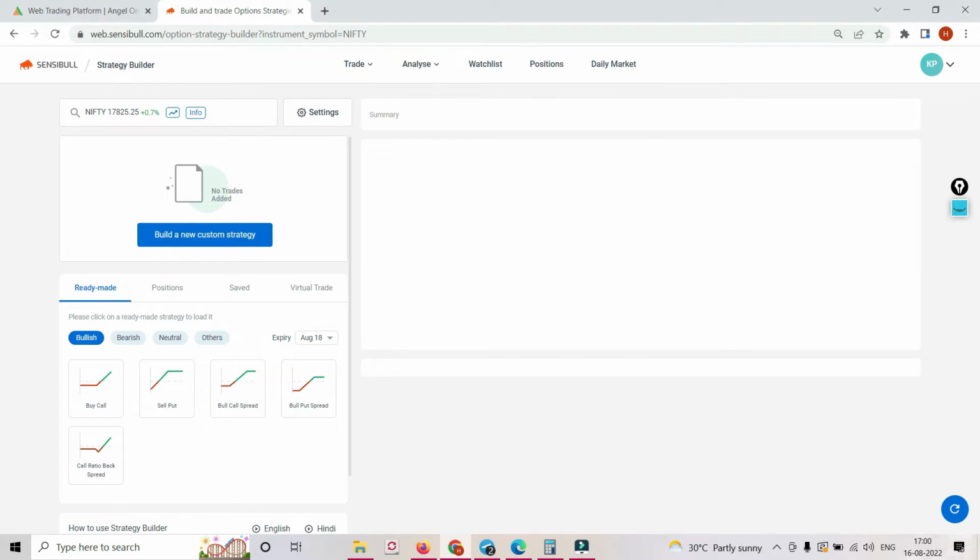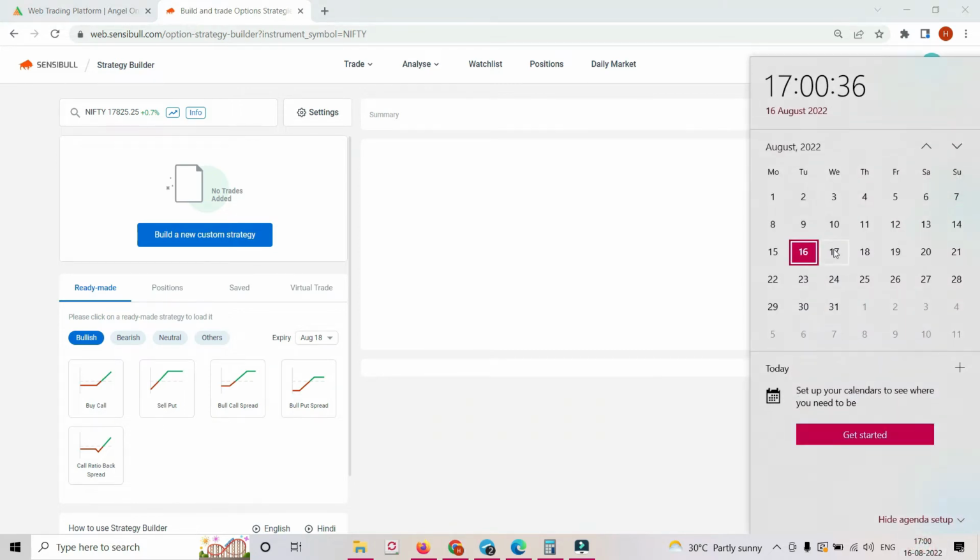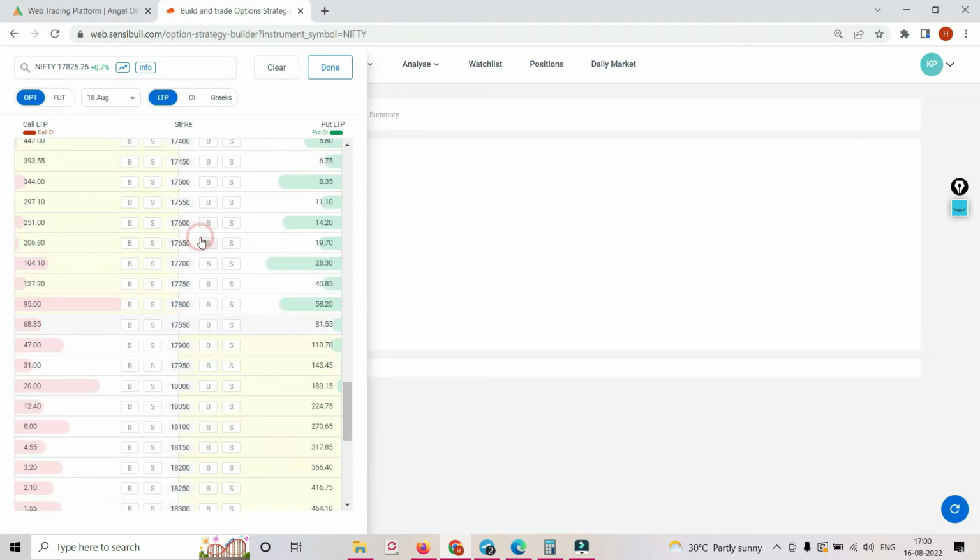Okay, what is calendar? Today is the 16th, so we are going to deploy the calendar for the next week, because we have only 2 days. Today is Tuesday, tomorrow and the day after tomorrow is the expiry. So we are going to deploy the 25th weekly expiry, and then we are going to buy the calendar hedge of the 1st of September. Okay, 25th would be the expiry, 1st would be your calendar hedge. I'll go to the strategy builder, I'll go for 25th.